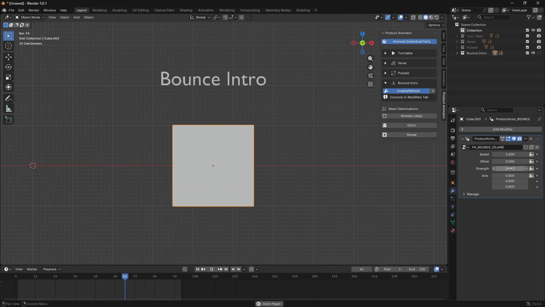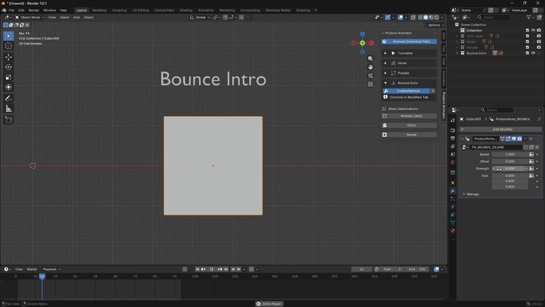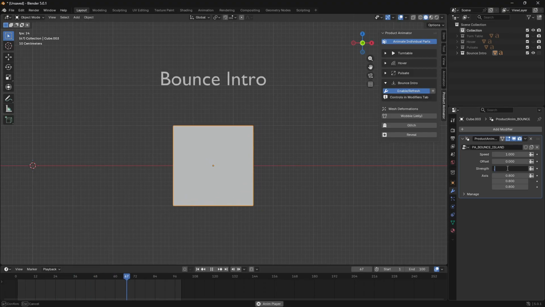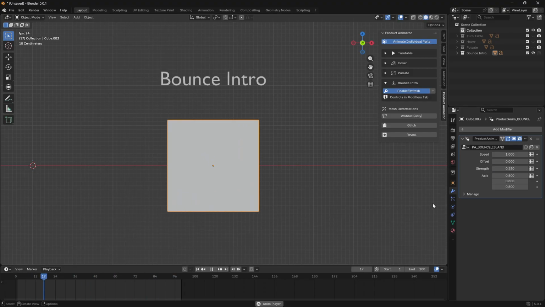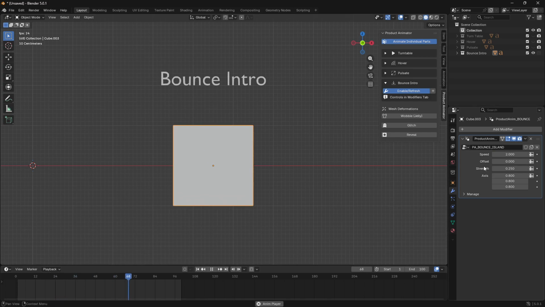Maybe the strength 0.25. Increase the speed. Yeah, and it only occurs at the beginning of your animation, nowhere else really. And that's just about it.